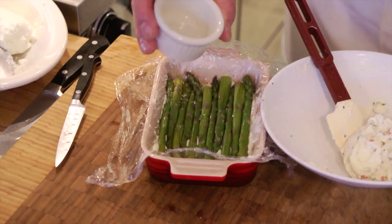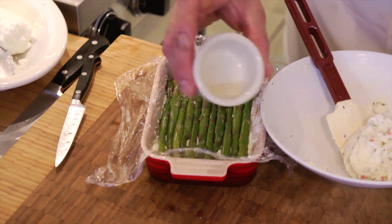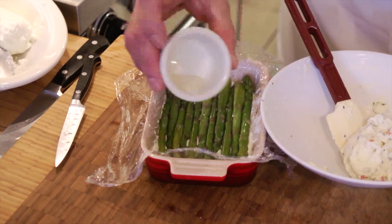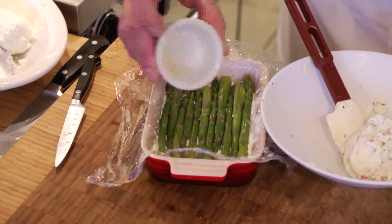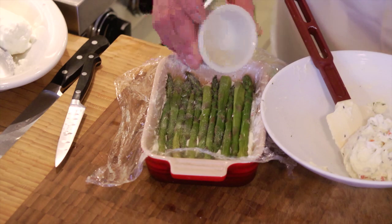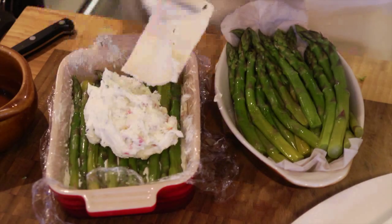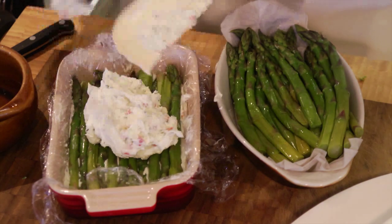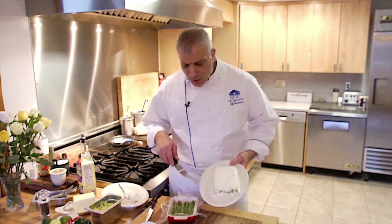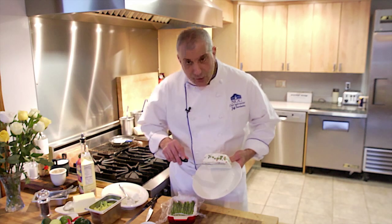and tight. If you recall, I held back on some of the granulated gelatin that was in the envelope. And what I'm doing is I'm sprinkling this on top of the asparagus. And then I'm going to cover it with the rest of the goat cheese, cream, and gelatin spread. This ensures the bond. It'll set up pretty quickly. We're going to put the top on there, bury the asparagus, and so they'll have a nice inlay. So this is going to look like this. I inlaid the asparagus, and there you have the asparagus running through the terrine.